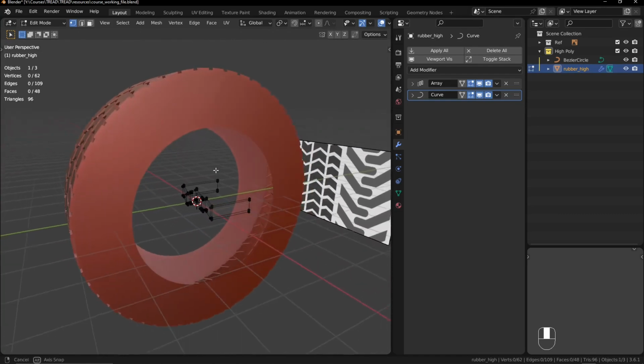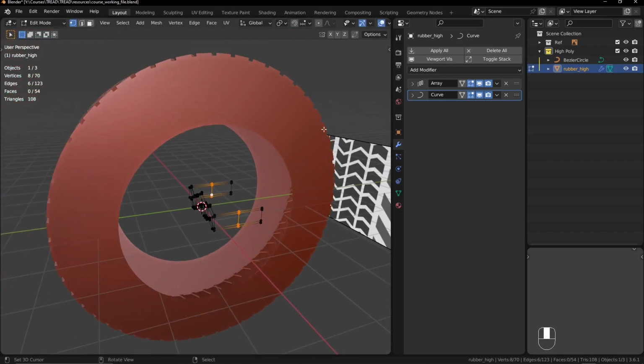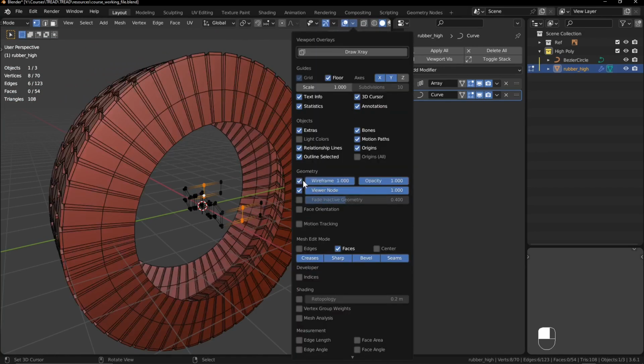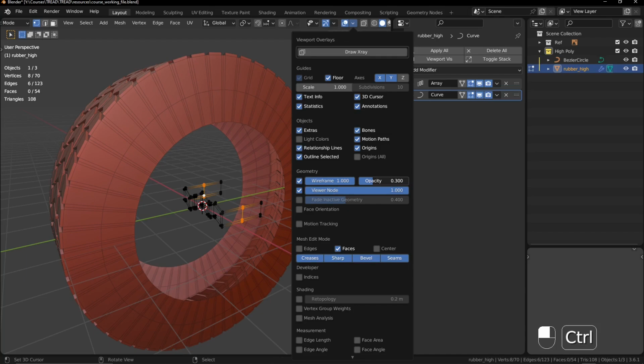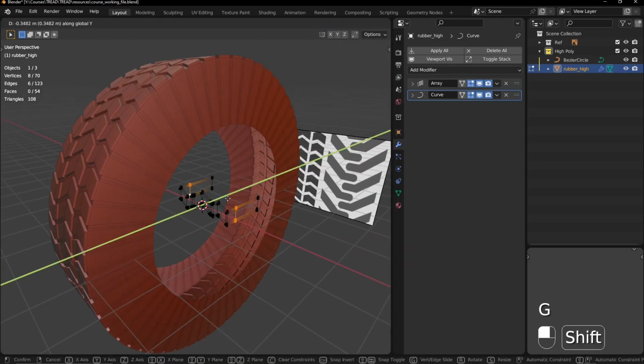So what we're going to do is I'm going to add an edge loop on both of these. So I'm hitting Control and R and hovering my mouse over top of these, the bisection, I guess, of the edges here. And I'm going to select both of these. And I'm going to just quickly turn on our wireframe here, turn the opacity down so we can kind of see what's going on. And now if I move this, we can see that it's not changing the profile at all as I'm moving it along the y-axis.